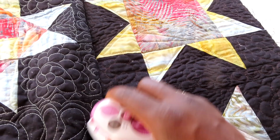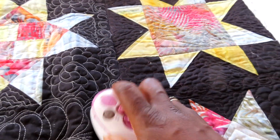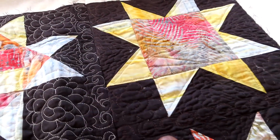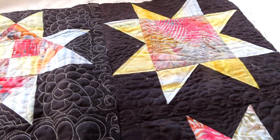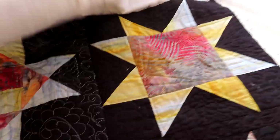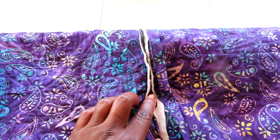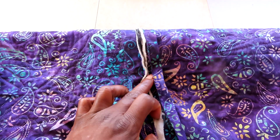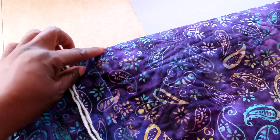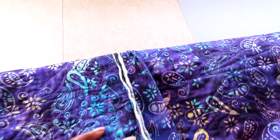I'm not going to get too stressed about it, to be honest, because it is a quilt after all, and you know, it will relax as time goes on with use. So just flatten it down, and I'm only flattening it down so that it's easier when I turn it on this side. Okay, so as I usually do, I open up the seams here again and just simply flatten it. Once we have done that, I will then show you how I want to actually join this, and I'm going to turn the whole thing over and then show you.